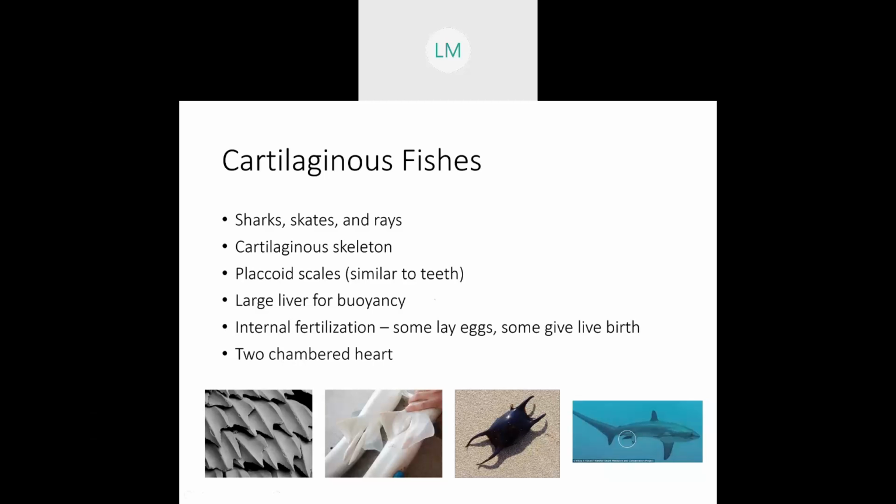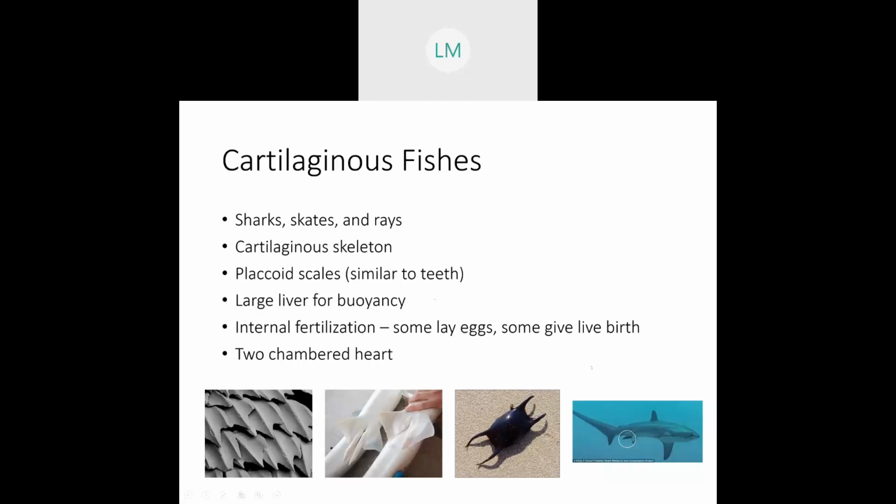So cartilaginous fishes are really interesting because they have internal fertilization, which in the rest of the fish we don't see. So this down here is an example of two shark species. These long structures on the inside of those fins are called claspers. Those are only seen on the male sharks, and they help with this internal fertilization for sperm transfer. So this is our female. She does not have those claspers. So these structures here help with that internal fertilization.